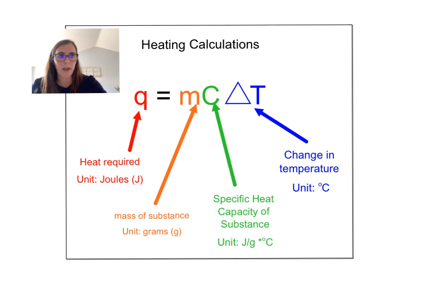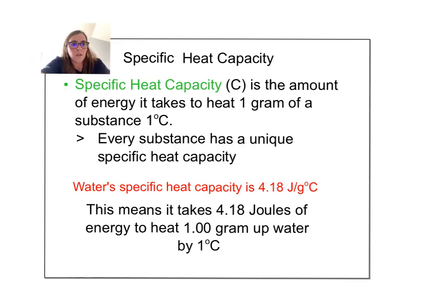M is the mass of the substance in grams. C is called the specific heat capacity, and the unit is joule per gram times degree Celsius. The reason this unit is so weird is just so everything else cancels out, so we're left with the correct unit at the end. And delta T is change in temperature. So if I'm going from 20 degrees to 50 degrees, my delta T is 30 because I went up 30 degrees. That C value, that specific heat in our equation, is the amount of energy it takes to heat one gram of the substance one degree Celsius. Every substance has its very own specific heat capacity. Water, liquid water, is 4.18 joules per gram degree Celsius. So basically, if I have one gram of water and I want to heat it up one degree from 50 to 51, it will take 4.18 joules of energy to do that.